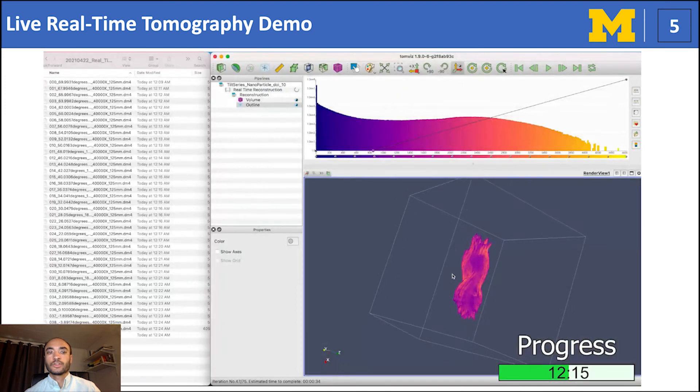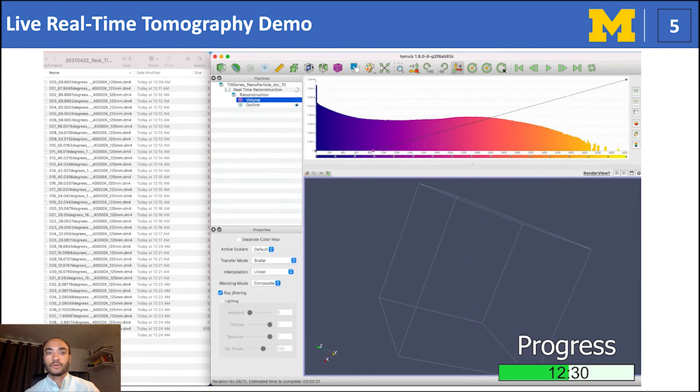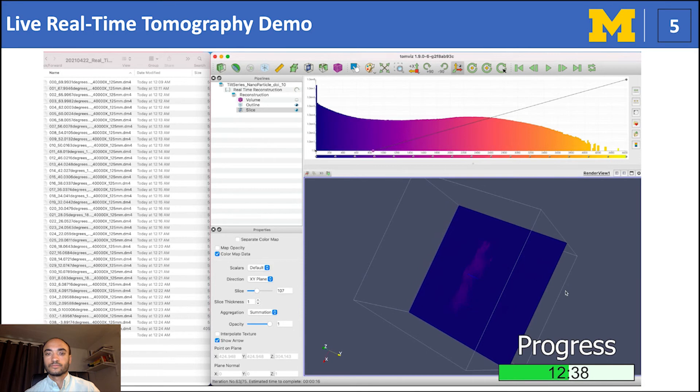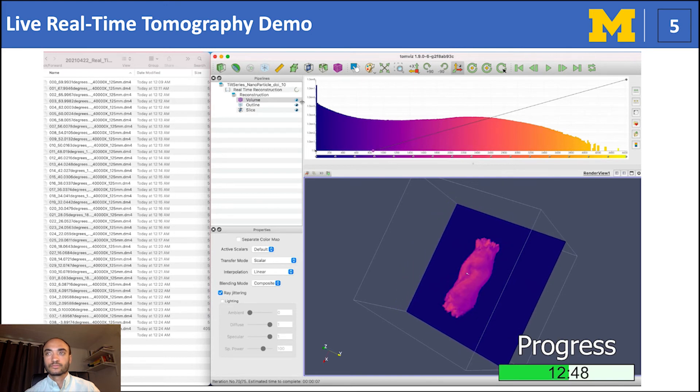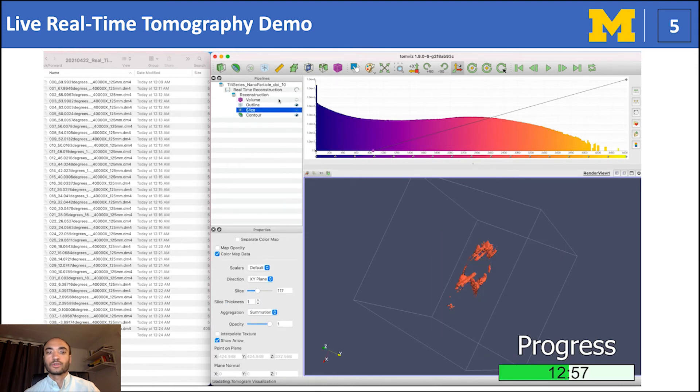At 50% completion, we can observe substantially more features. I can already assess the specimen's chirality, characterizing it as a right-hand twist, and measure the petal width and length along the edge of the nanoparticle. Not only so, I can also seamlessly slide between 2D slices. I can also select multiple visualization modules or observe its volumetric structure with shaded isocontours.